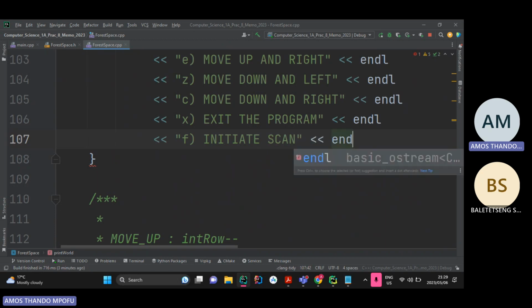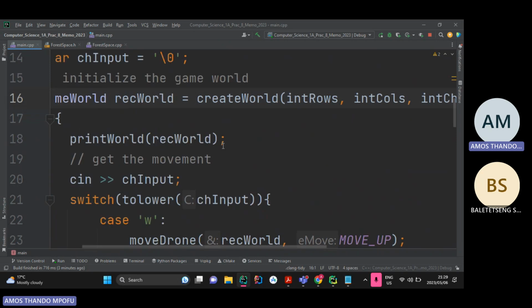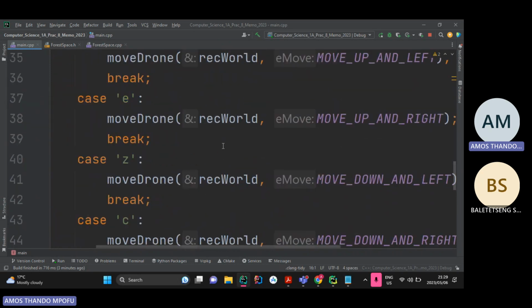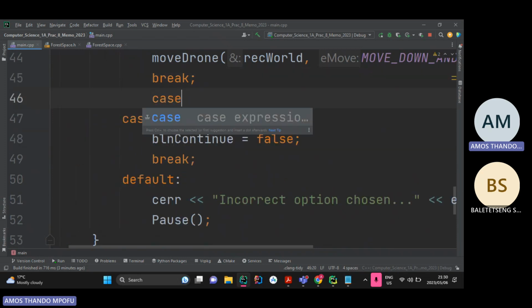That's what I'm going to call it. And then end line. If I wanted to, I could show the battery charge, but we'll get to that later. So after this case, even before any case is fine. I'm just going to have case F.